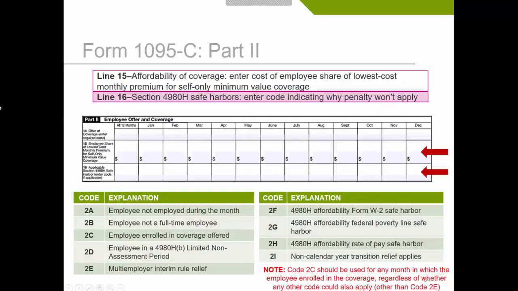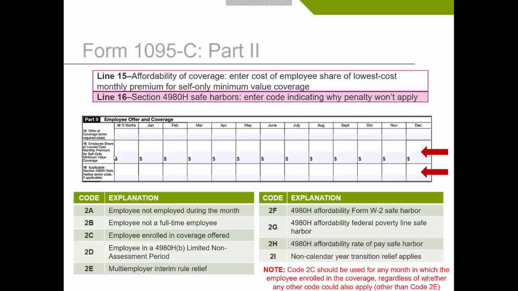The next 2 lines are also really fun, line 15 and line 16. Line 15 states, employee's share of lowest cost monthly premium for employee-only or self-only minimum value coverage. Boy, I said a mouthful there.